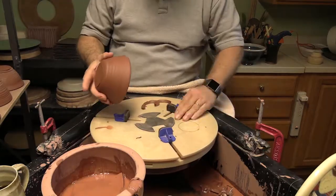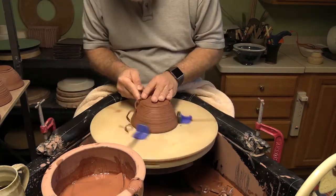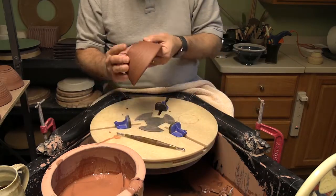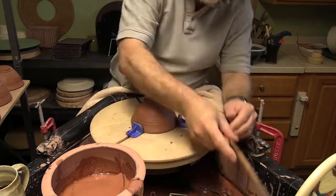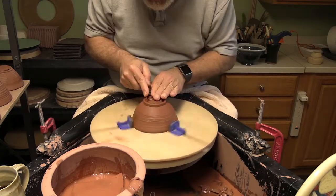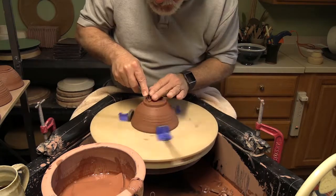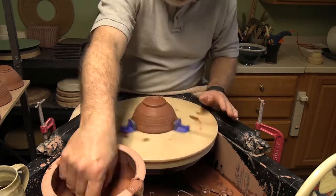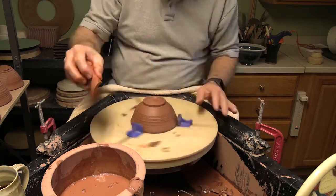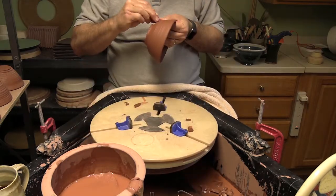The walls of the bowl are checked for thickness before trimming. The width of the foot ring is trimmed first, then the extra clay is trimmed from the bottom of the bowl. The inside of the foot ring is trimmed and the foot ring is shaped. The trimmed areas are cleaned up and burnished, and then I add my mark. The bowl is put back into round with a previously thrown and glazed bowl.